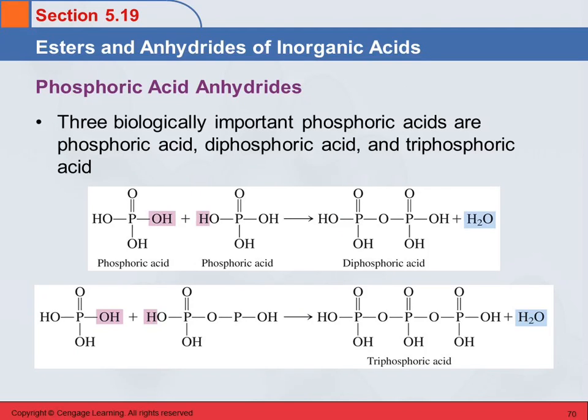The phosphoric acid itself can spit out, that's how I think of it anyway, spit out some water and form a diphosphoric acid. So it's a little bit like an ester, and yet it isn't. And then there's something missing in there, isn't there? They're showing a diphosphoric acid reacting with another phosphoric acid to form a triphosphoric acid.